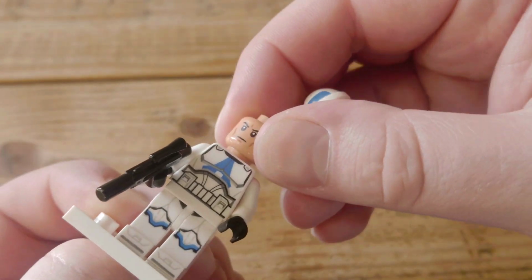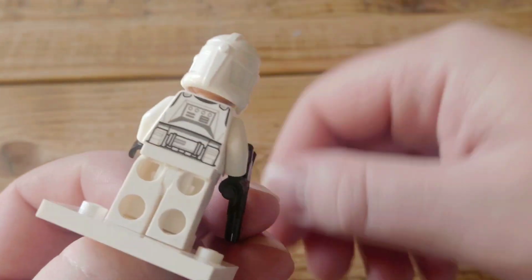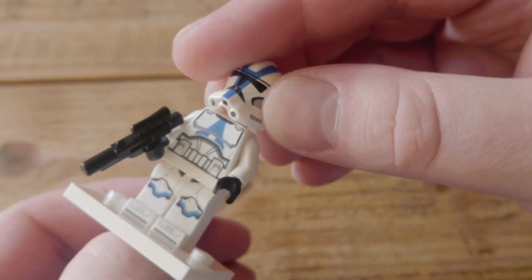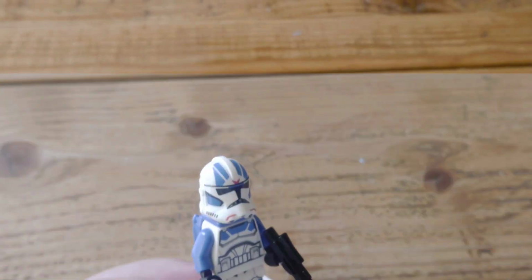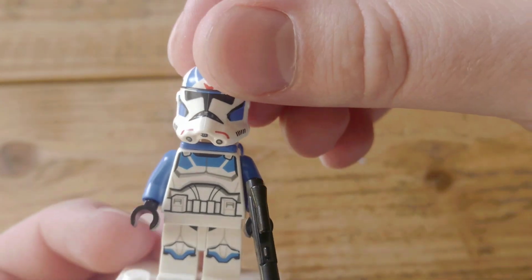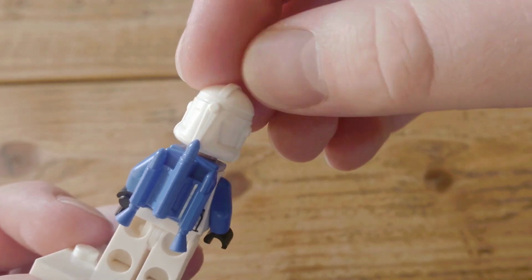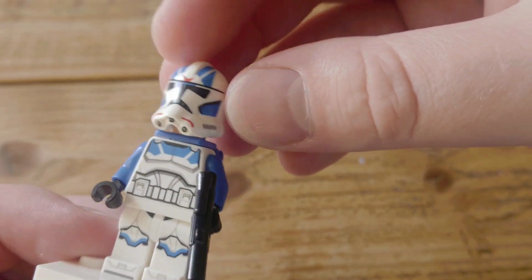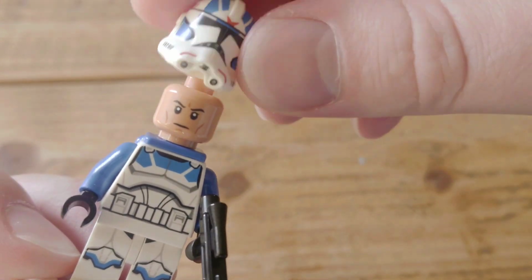Now, one of the chief reasons for purchasing this set is of course to amass a 501st clone army, and the 3 regular clone troopers are the best yet. The printing is excellent, and they come with proper blasters and not the stud shooters, which is fantastic, thank you LEGO. And the Jet Trooper, yes, like it, thank you LEGO for giving us something different, and they all have a tanned angry clone face, brilliant as well. So these figures, we're all agreed, are excellent, and they're what we want from LEGO.